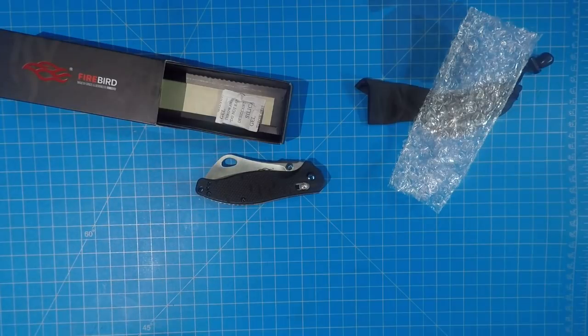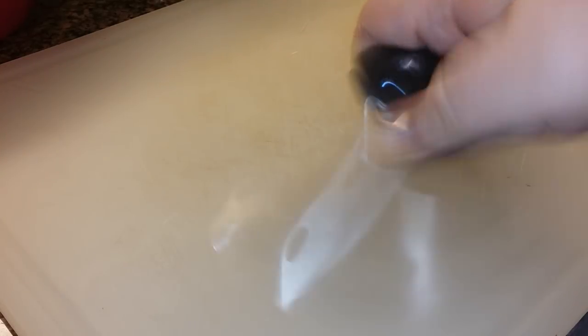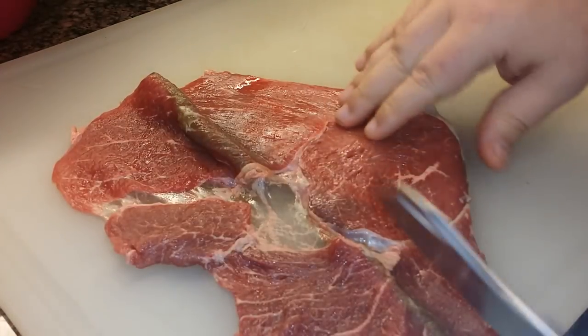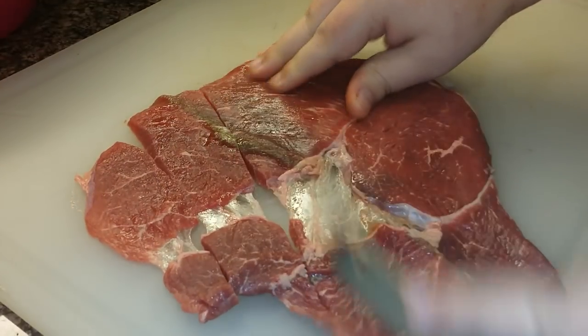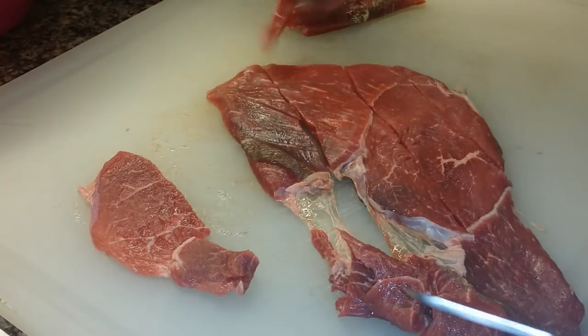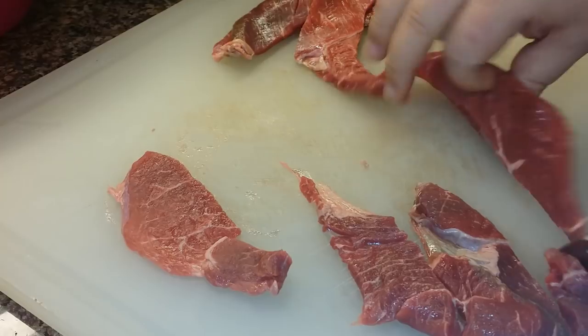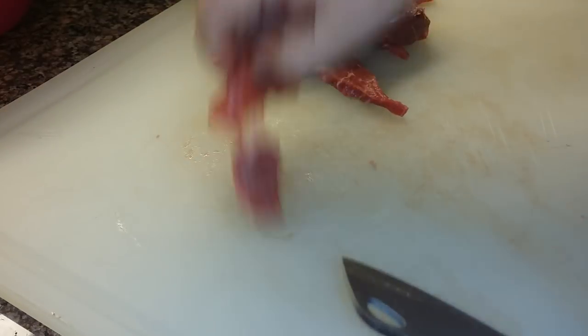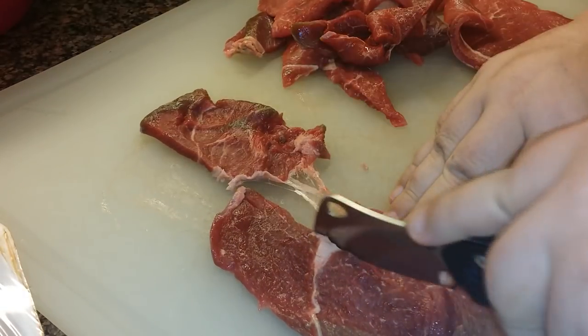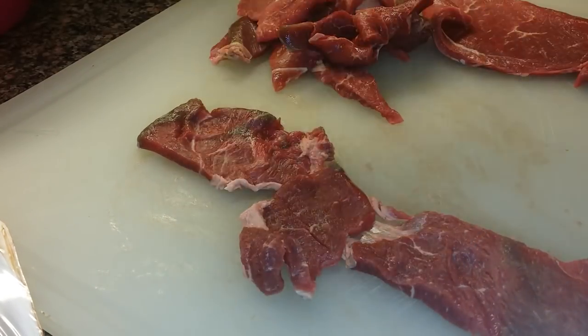All right let's take it to the kitchen. We're gonna do a little jerky cutting here — cut up some meat with the Ganzo 7551 Black, see how it works. Just do a little slicing of the meat products. Look at that, it's like it was made for slicing up meat — just right through it, not a problem. This is a really cool knife if you're going to take it out in the woods and make grizzly bear jerky out of it. Super sharp, very easy to do.